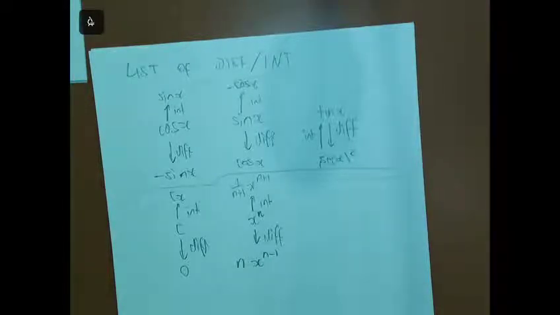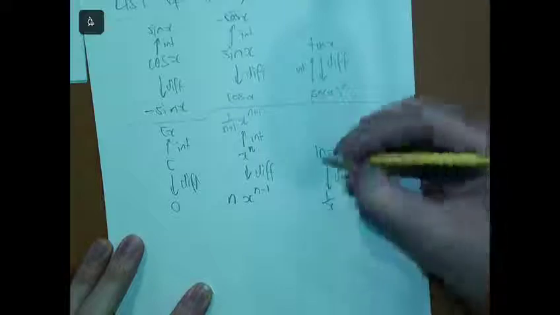So I don't remember it as a formula, I remember it as that list of instructions. Integrating: power up by 1, divide by new power. Differentiating: times by current power, power down by 1. And the only other ones: ln x, I don't know off the top of my head what the integral is. I can figure it out, but with methods that are in Maths 1A, when you differentiate ln x, you get 1 over x, which means when you integrate 1 on x, you get ln x.